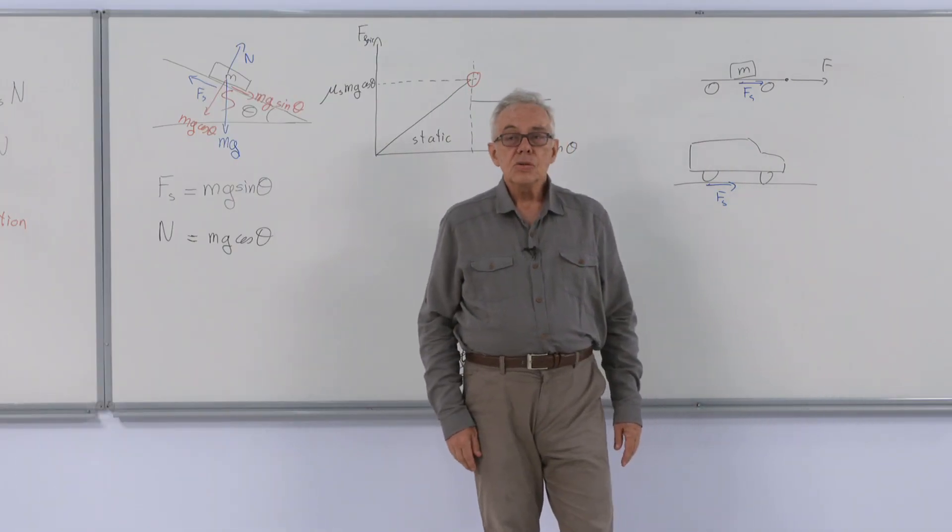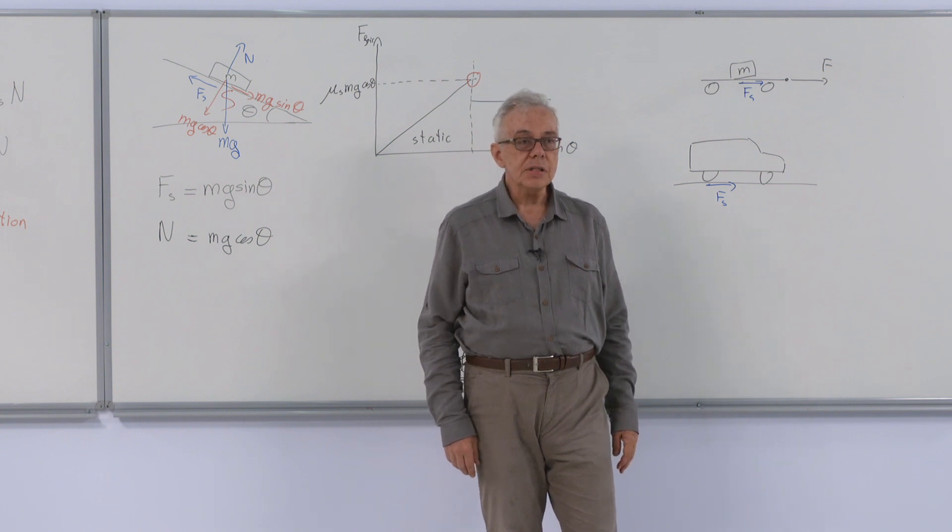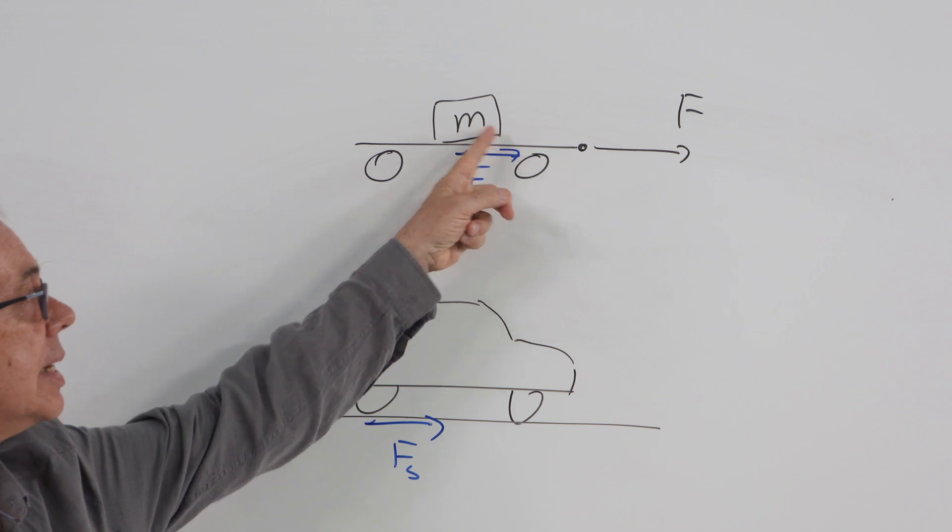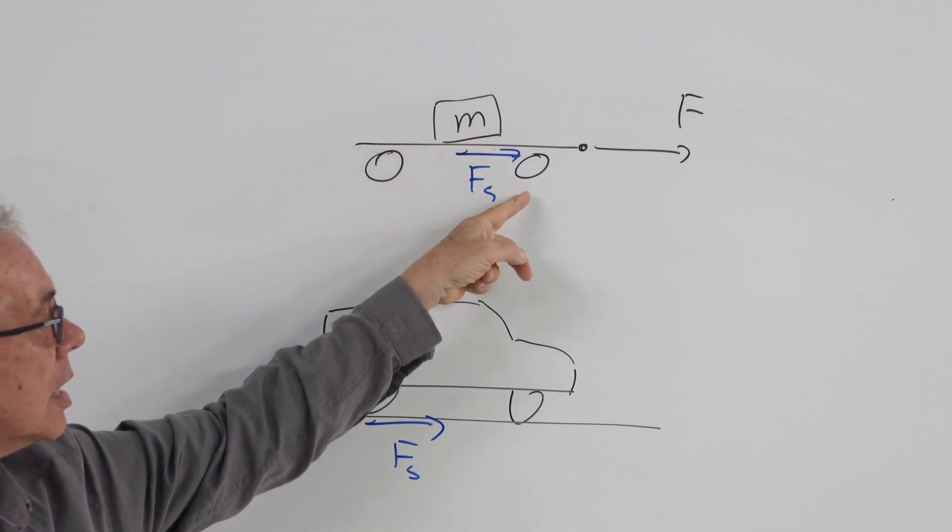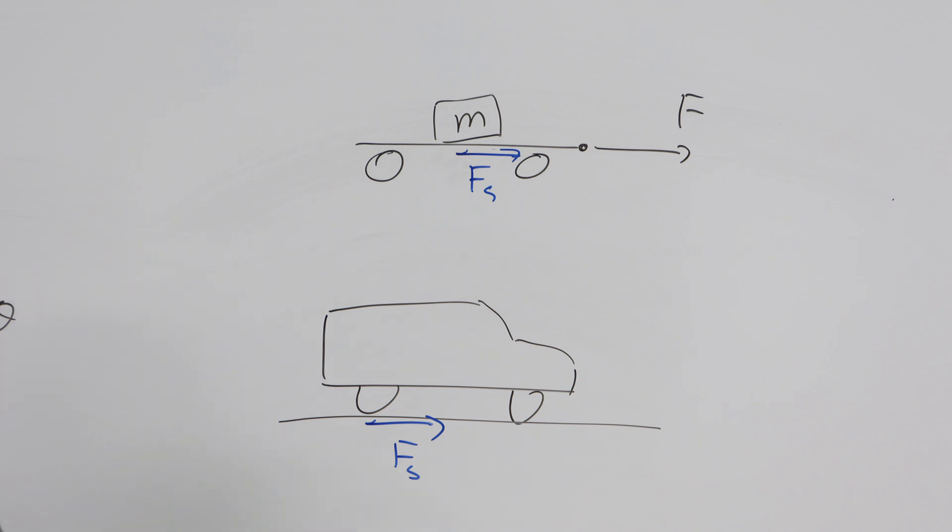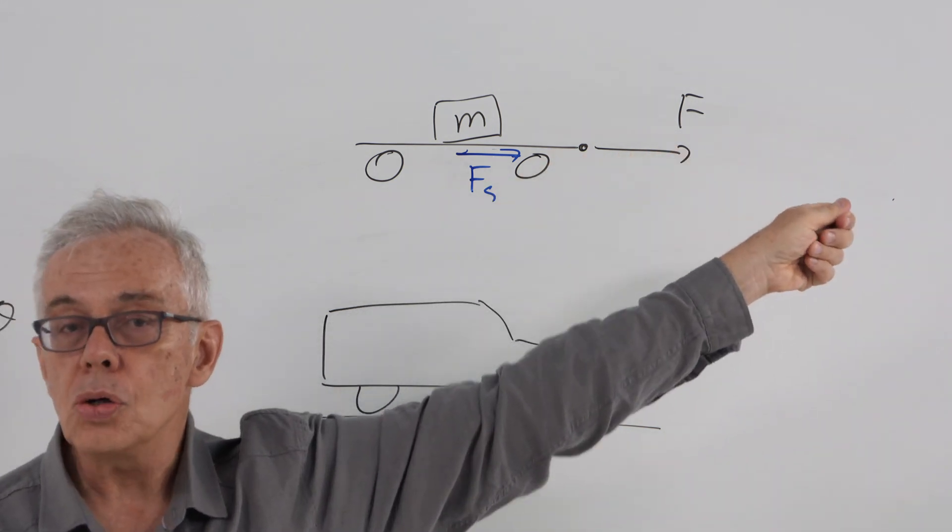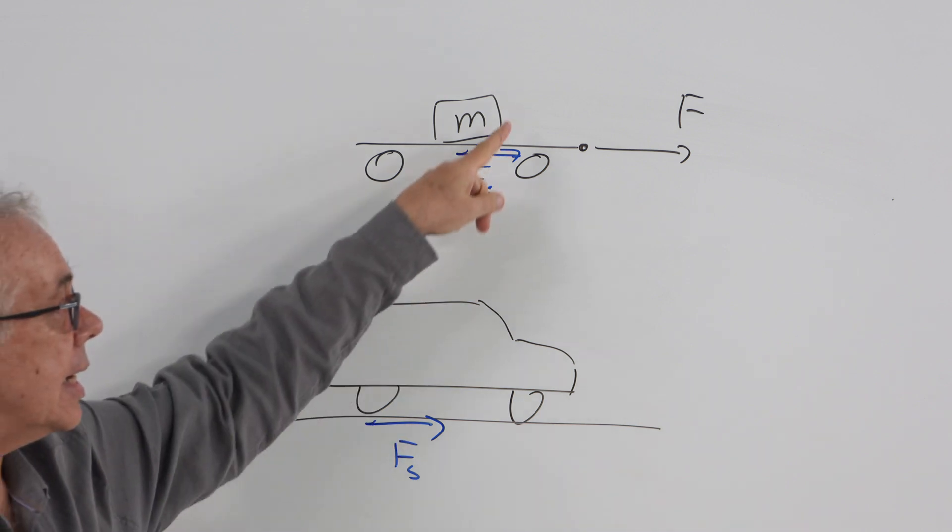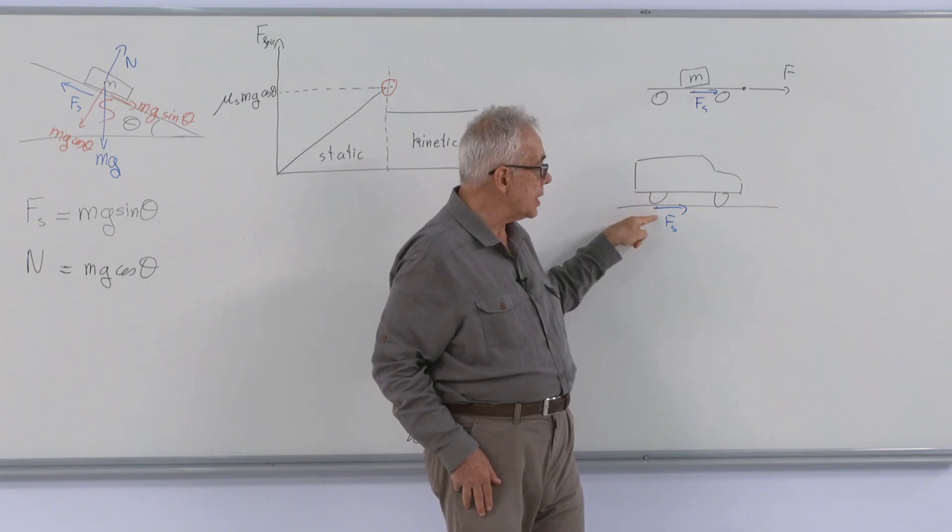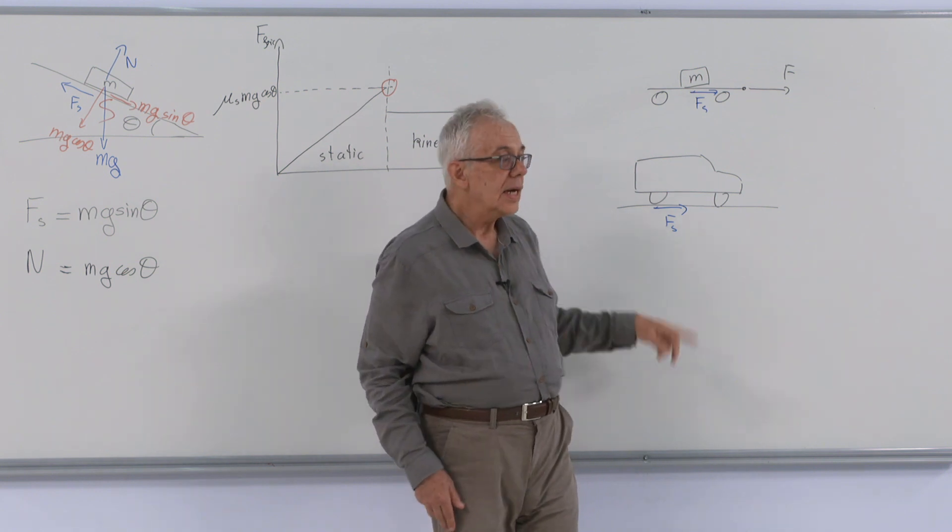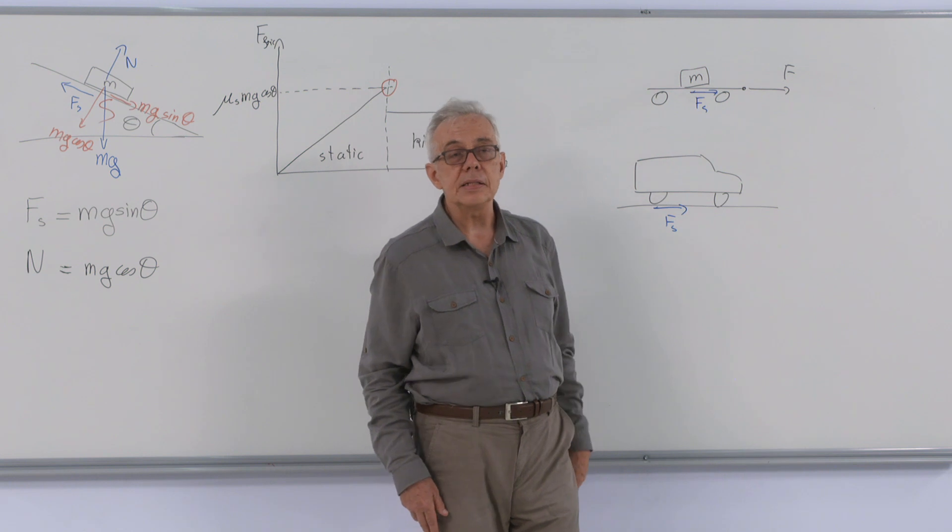When we are talking about static or kinetic friction, we mean whether sliding motion exists or not. If that box on this cart is at rest with respect to the cart while the cart is being pulled along, the motion is static as far as friction is concerned because there is no sliding motion. If this car is going off without wheel slip, then the friction between the wheel surface and the asphalt is static. If there is wheel slip, then it is kinetic.